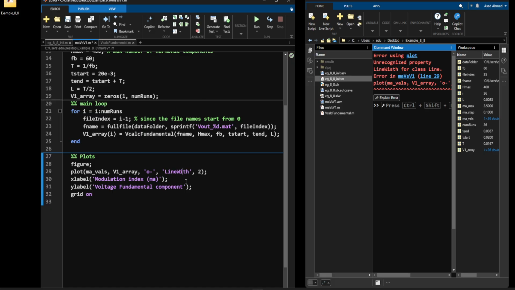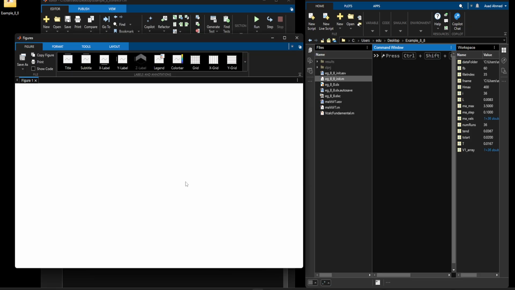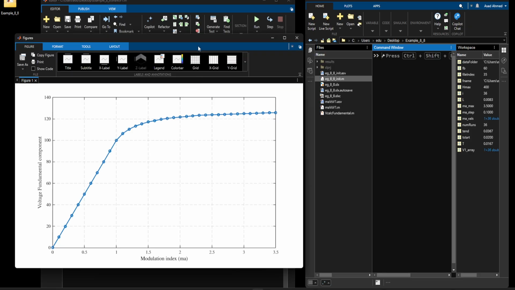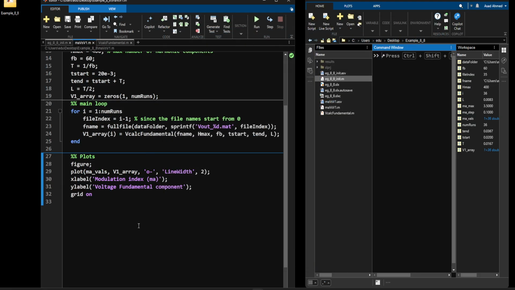It is line width, of course. Yeah, now you can see at each MA step the values here. Output voltage, index, etc. Very nice.